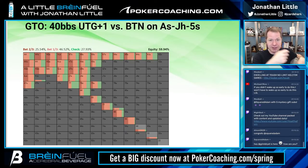If I was playing this in game, I didn't look at that when I just gave this whole spiel about what I would probably be betting and checking. I figured the line would be right about pocket sixes. I figured sevens would check a pretty good amount of the time. And usually I'd be a little bit off on that. And it's fine. It's fine to be a little bit off. You're not going to be perfect. And these scenarios change substantially based on what the button's range is.